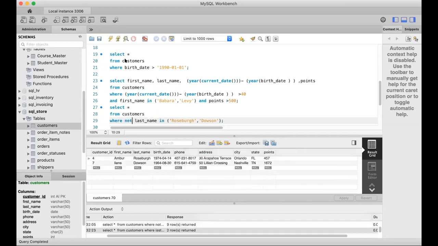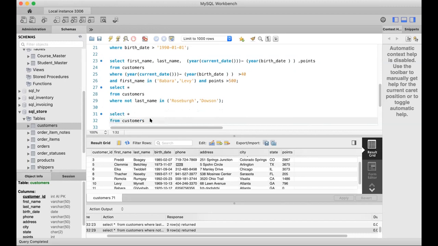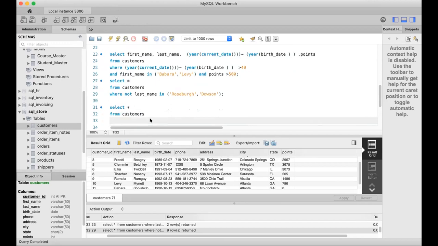There's another way of doing the same thing. I can say select star from customers where last_name is not equal to Roseburg or last_name is not equal to Dawson.